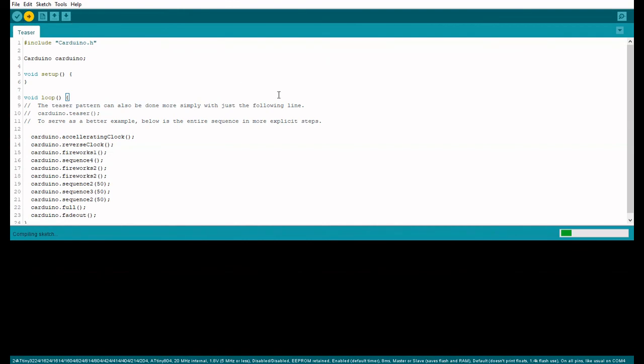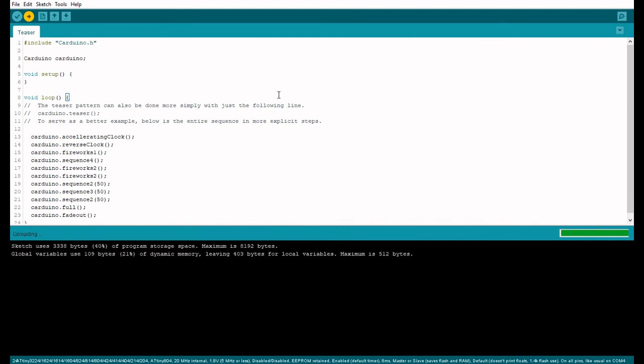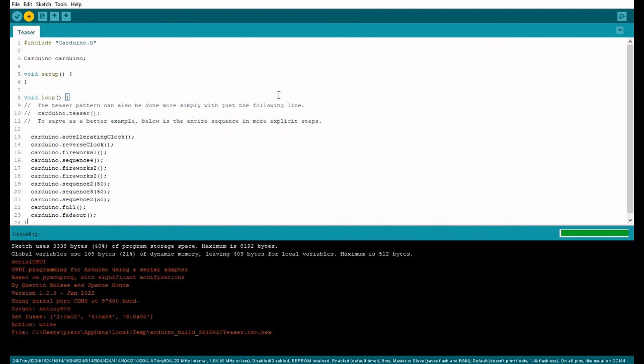We are now ready to compile and upload a sketch to Carduino. So now I'm using the teaser example, and I hit the arrow pointing to the right in the toolbar. I'll first compile the sketch like it's doing now, and then once it's done compiling, it'll upload it to the device, which is starting to do now.